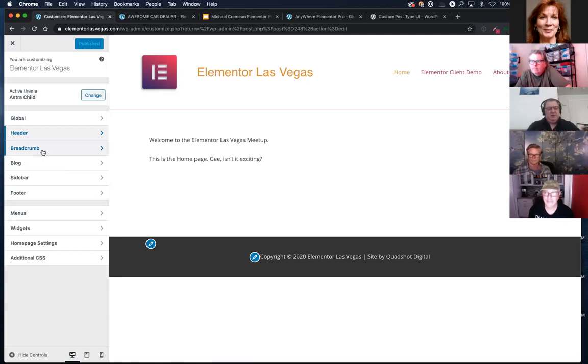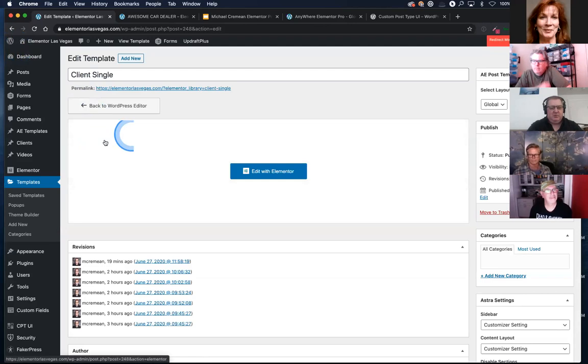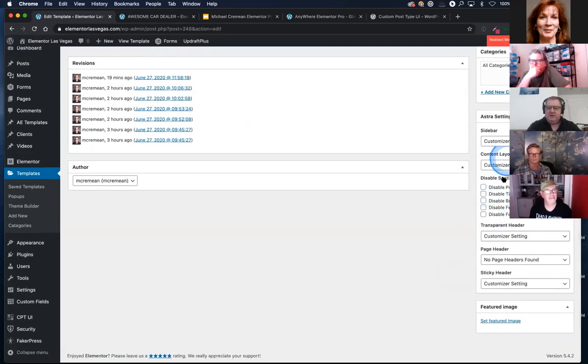It gives you a lot more options and power. Also, on any post, let's go back to here. You see, these are the default Astra settings. On any page, I can just disable the title. On the home page, I don't like having the title because I know when I arrive at a site, I know the URL, so I can disable the title with a click. But it only affects that page. I can also change a single page layout if I want to.